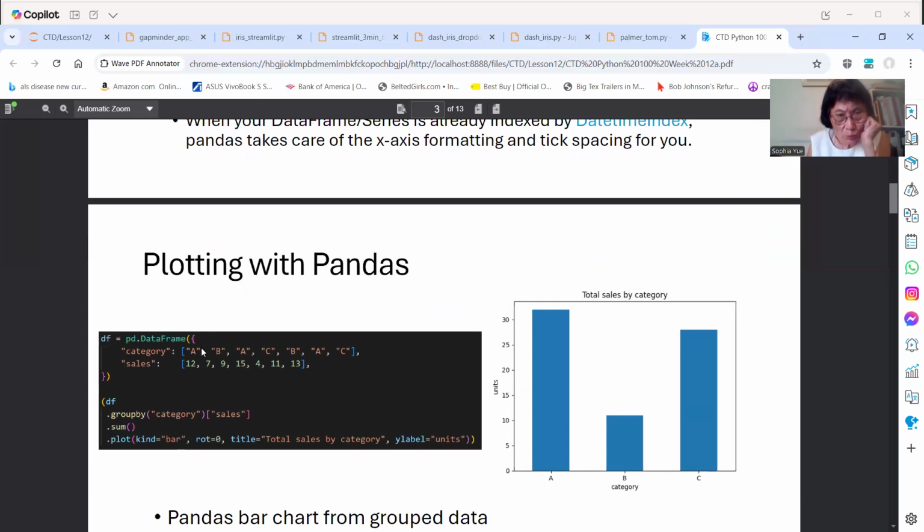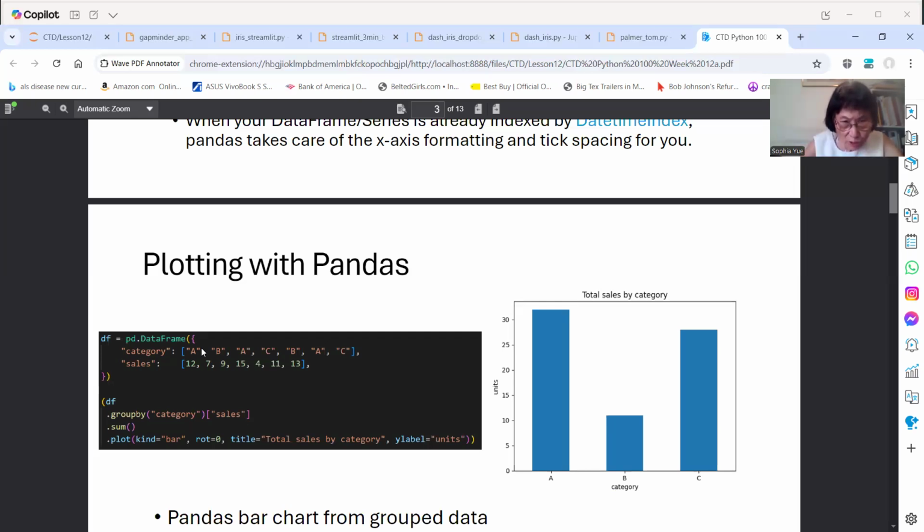The next one is also plotting with pandas. Here we create a data frame first. One column is category, one column is sales, and we group by category and get the sum for sales.